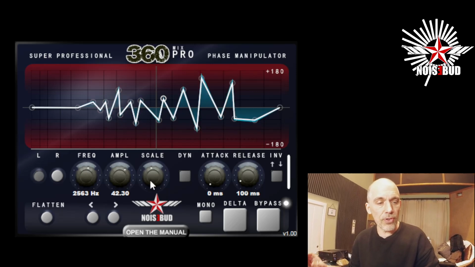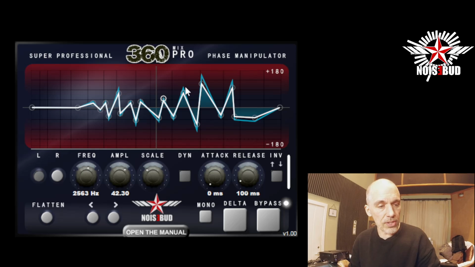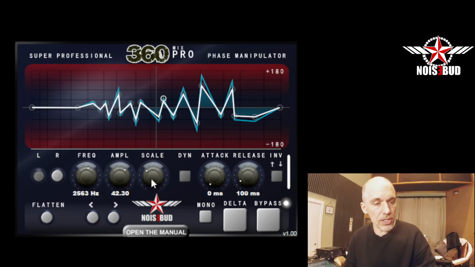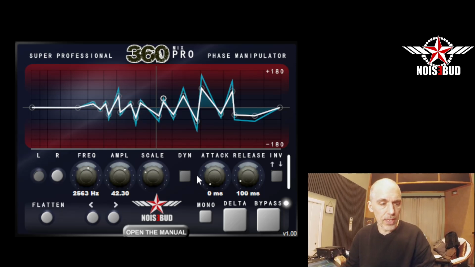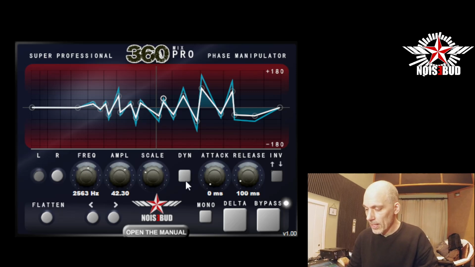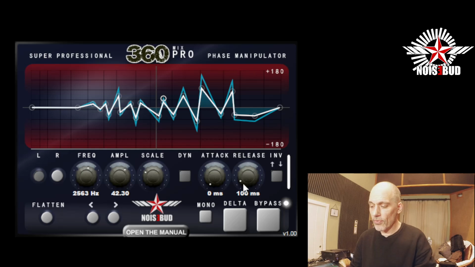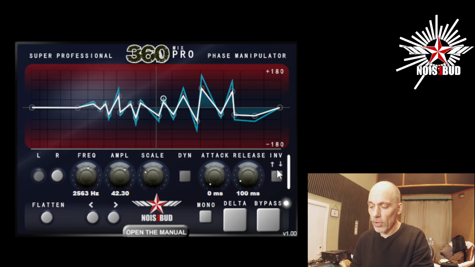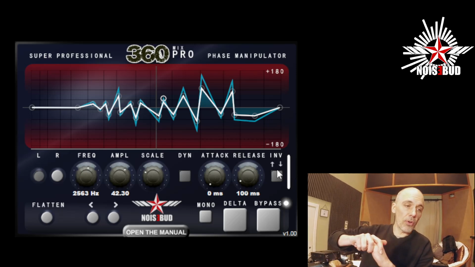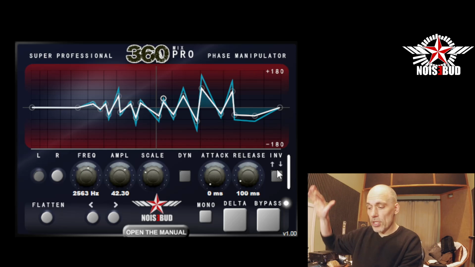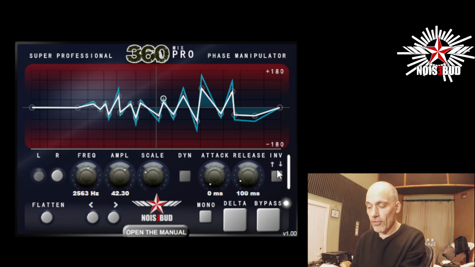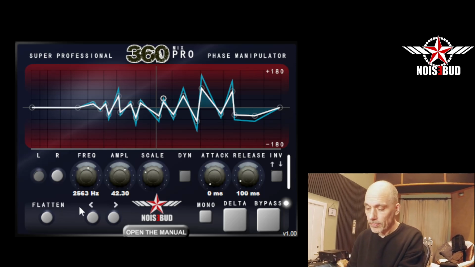If you've gone a bit too far and don't want to edit every node, then you can just dial that back a little bit. Yeah, dynamics, it activates the dynamics. Attack and release is for the dynamics. Invert button, that is for the peak follower, if it should follow the peak or if it should do the opposite. And I like the inverted, so I like the opposite.